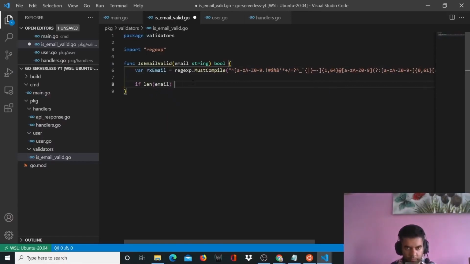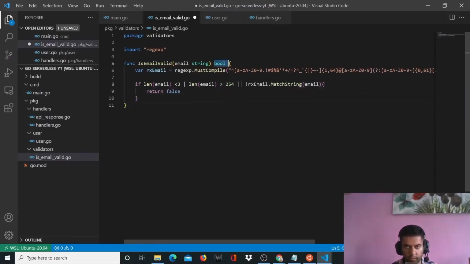And now we want to check the length of the email. If the length of email is less than 3, or the length of email is more than 254, or our rxEmail variable dot MatchString fails, then you'll just return false, right?